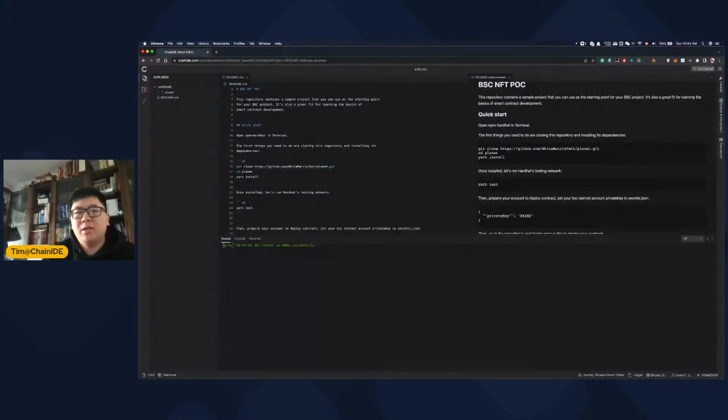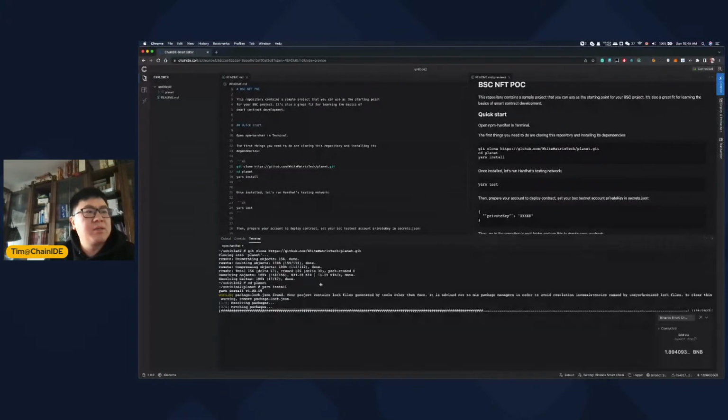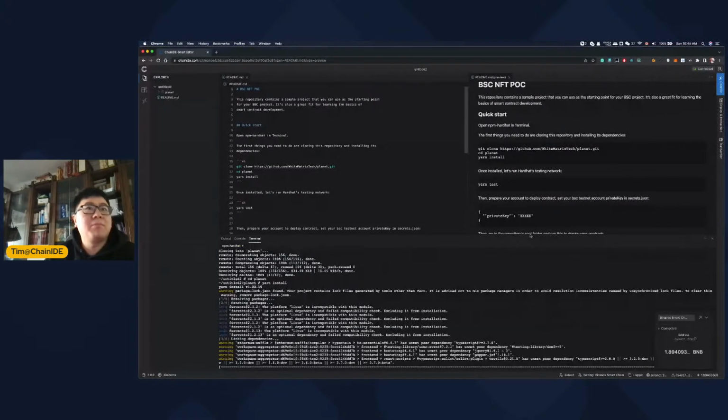In the bottom, we can see all these settings are done. The configuration is connected to Bsc, and there's a logger. We are on the testnet, and this is my balance in the testnet. We can directly compile a smart contract, but since this is a backend template, the compilation will mostly be done in the terminal.